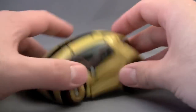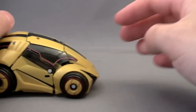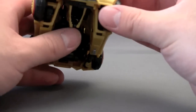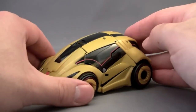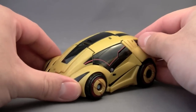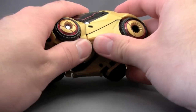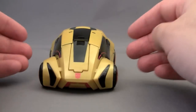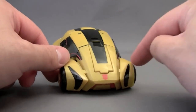But when you get the car mode together, I love this car mode. I absolutely adore it. I think it's great — it's cute, but at the same time it's got wonderful highlights, these nice red highlights. It rolls really well even when I have it slightly mistransformed. It just looks really, really neat. And you can tell as soon as this toy shows up in vehicle mode, it's Bumblebee. I absolutely adore this mode. The vehicle mode is fantastic — sleek, futuristic. I would love to drive this car. I would just need a windshield right here so I can actually see where the hell I'm going.